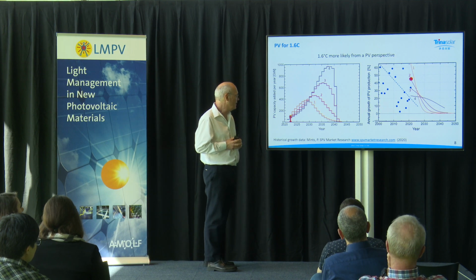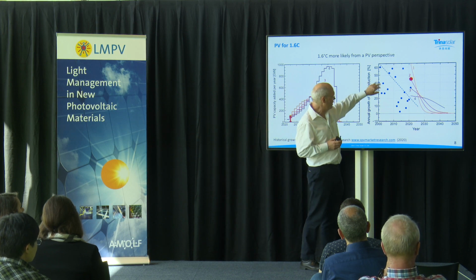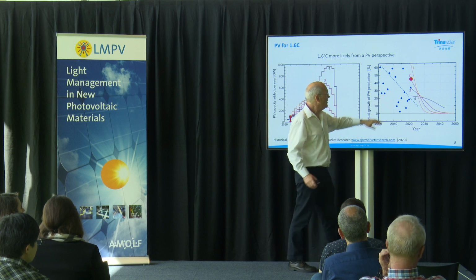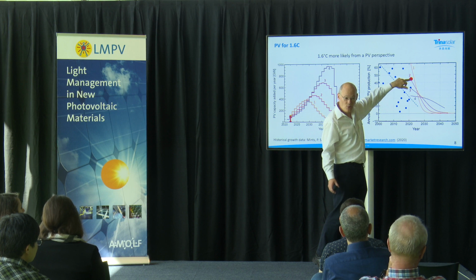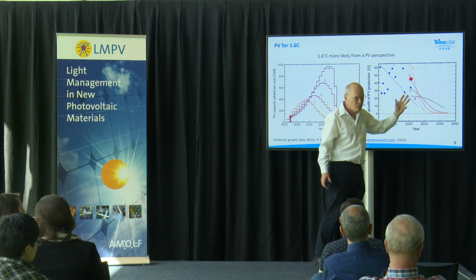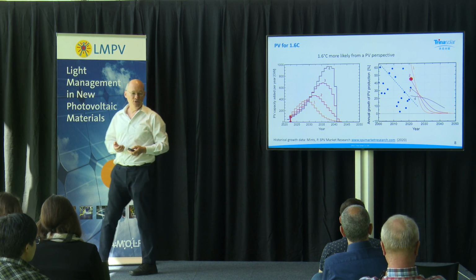I mean, this is not a real prediction, it's just a kind of model thinking I'm doing here. And when you look at the annual growth rates of PV production over the years, those are the historical points there, so we are actually here at the moment, about 40% per year. So we are actually on the path that would fit more or less the trajectory of 2.